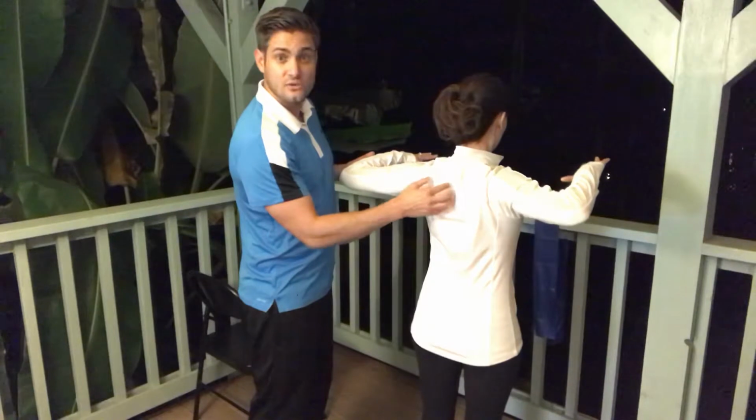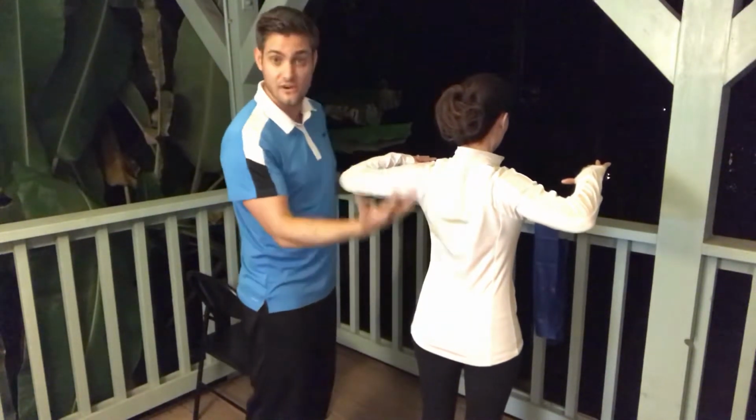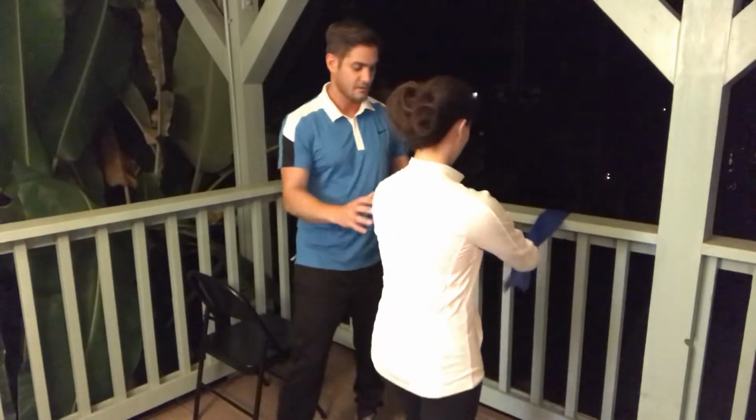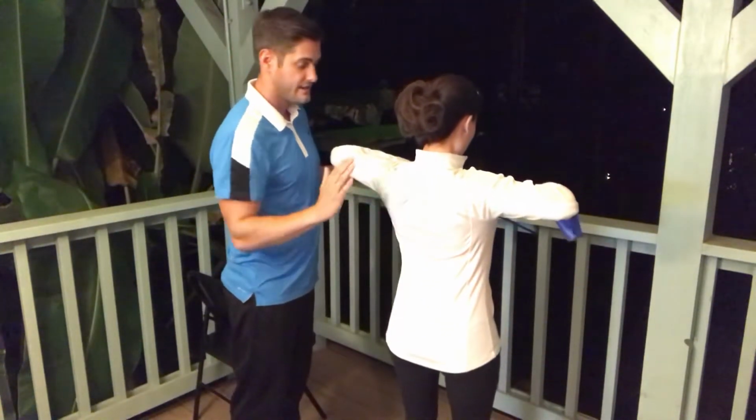Now, it's really good to use a TheraBand with this. You can use machines, you can use weights. I do like to use TheraBands because they're very versatile and easy to use. So we have a TheraBand right here. So 90, 90, pull, hold, and relax.